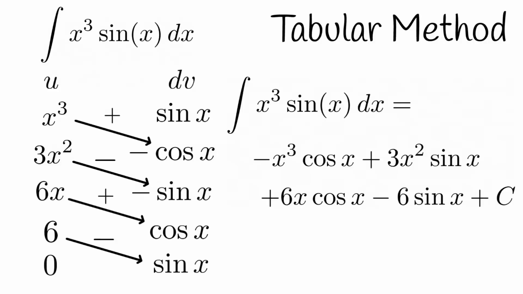Because we're taking an indefinite integral here, we have to remember to add the plus c at the very end because this is the antiderivative only up to a constant. And that's how you use the tabular method in order to do the integration by parts. It's particularly useful when you have to chain multiple applications of integration by parts in order to get the answer. And you can certainly see that it works great if one of the functions disintegrates.